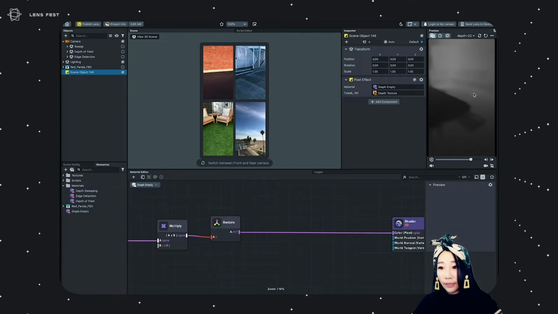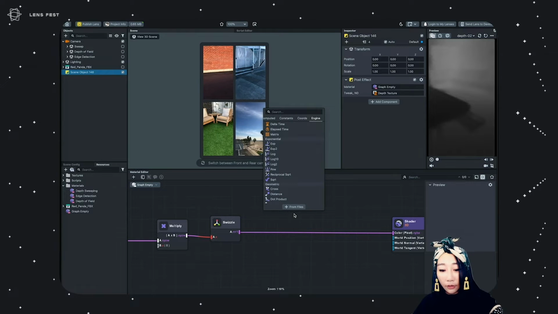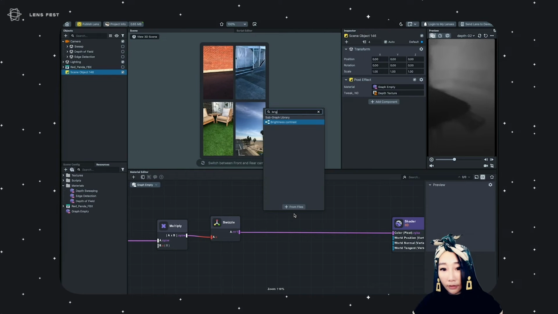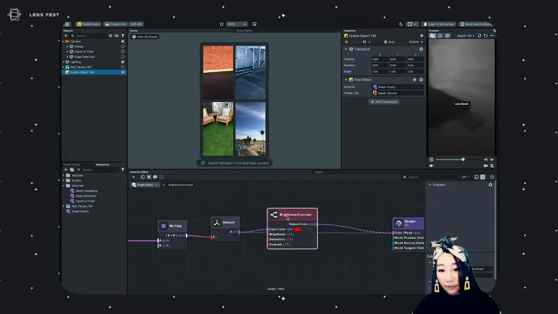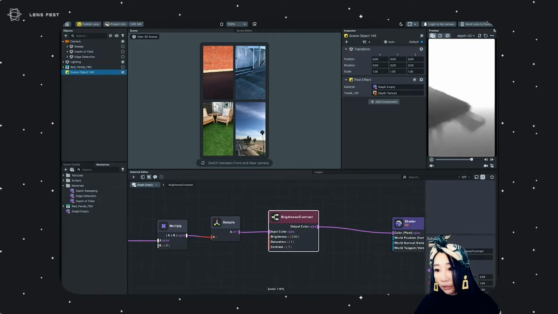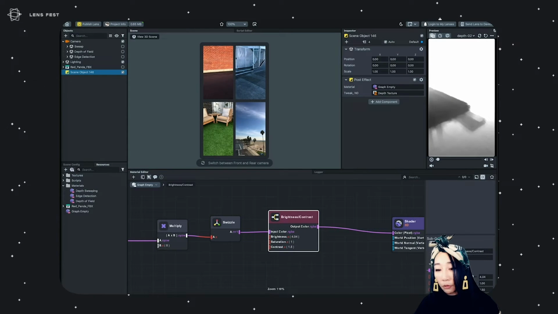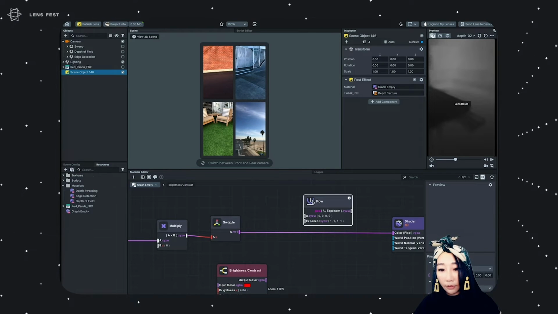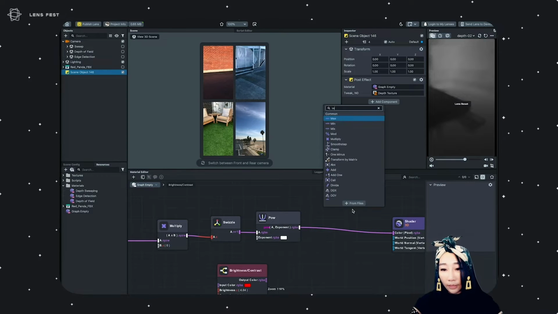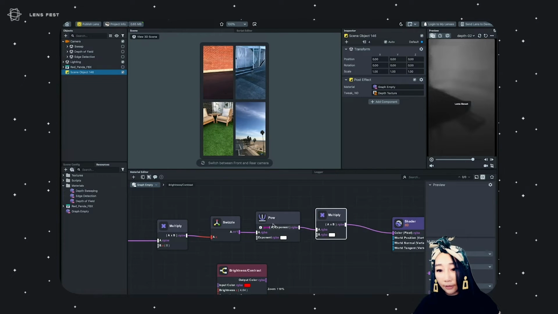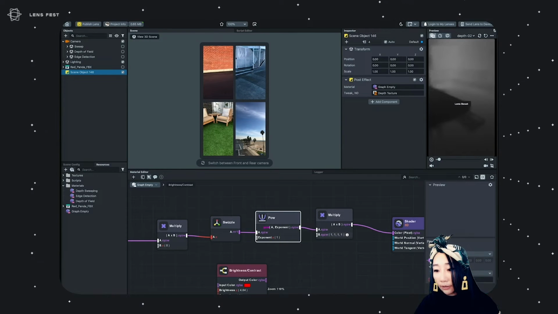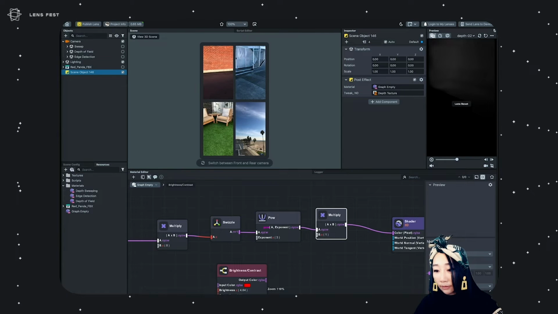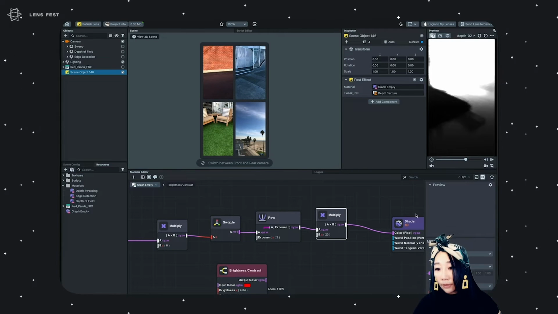If we want to tweak it, you can try out our subrect. Let's use brightness and contrast. So you can tweak it this way. Or if you like to create it yourself, we can put in a power node with a multiply. Change the number here. Let's try to put in 3 and give it like 20.